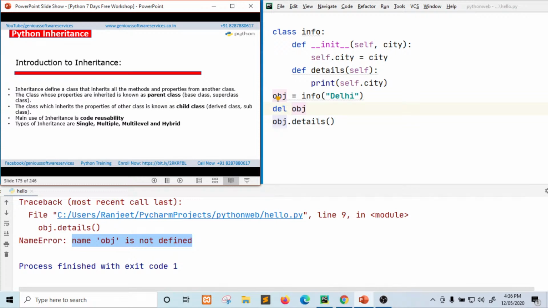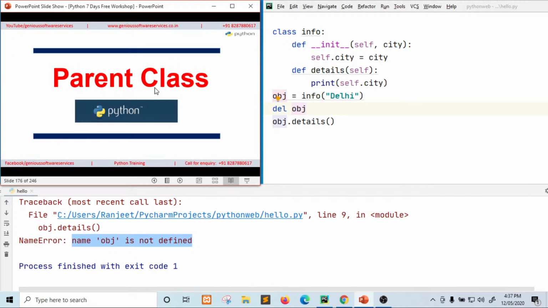The class which inherits the properties of the other class is known as the child class, that is, derived class or subclass. The main use of inheritance is code reusability, right? The types of inheritance are single, multiple, multi-level and hybrid. So there are 4 types of inheritance, right?